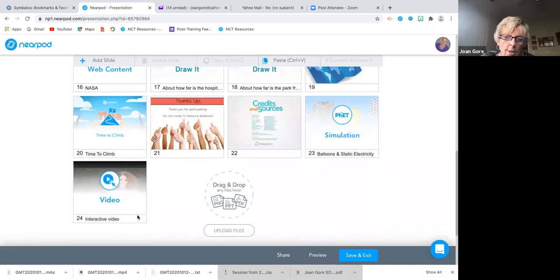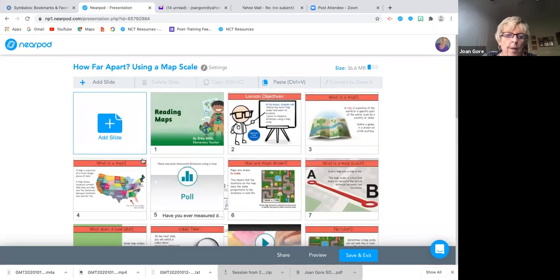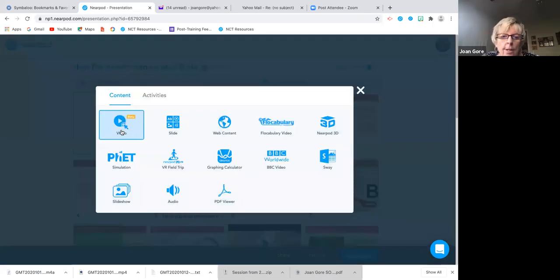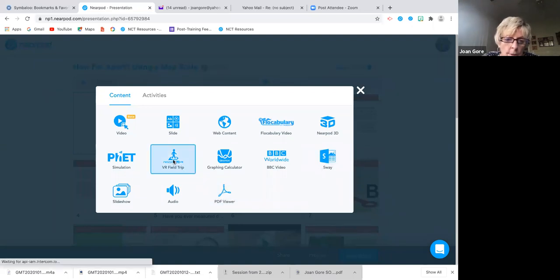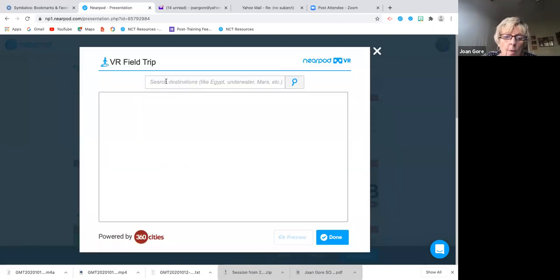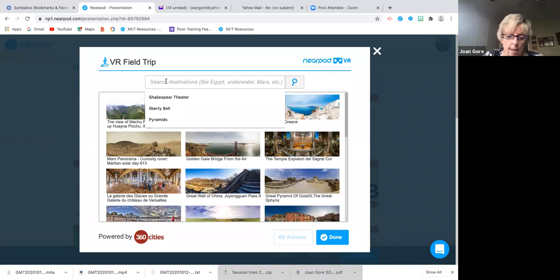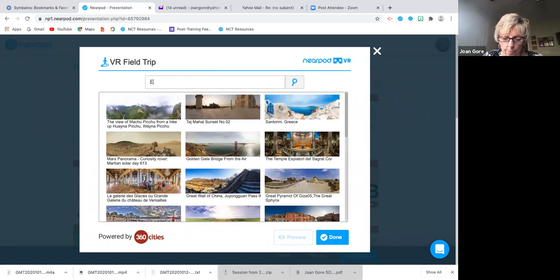So you can use the videos just by themselves, or you can add it inside a lesson. And so you see here it is, it dropped to the bottom. A lot of times when I'm adding, I just let them drop to the bottom and then I move them where I would like to. So here you see a sway. Remember I told you there were a lot of those. Here's the VR field trip. And so maybe we're studying Egypt.